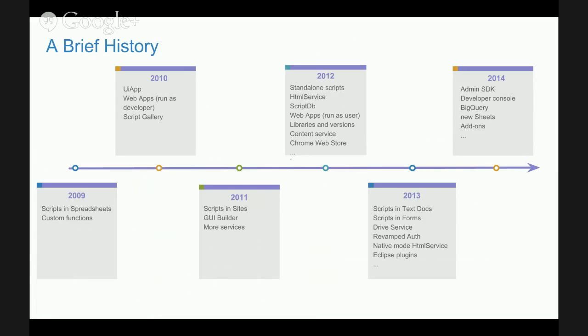And this little diagram that I have here shows some improvements that have been made to make AppScript a better tool for development. And you can see here that it started as just a spreadsheet function, kind of like macros that some of us were used to, and then it expanded to cover a lot more, including creation of user interfaces. So then you can really create an application that didn't really rely on a spreadsheet as its interface.